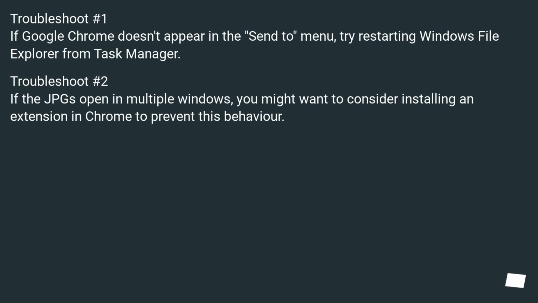Troubleshooting number 1: if Google Chrome doesn't appear in the Send to menu, try restarting Windows File Explorer from Task Manager. Number 2: if the JPGs open in multiple windows, you might want to consider installing an extension in Chrome to prevent this behavior.